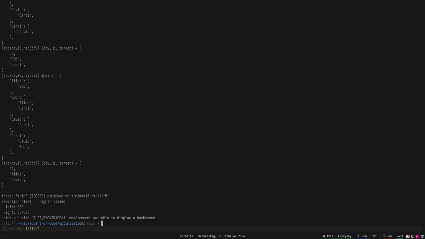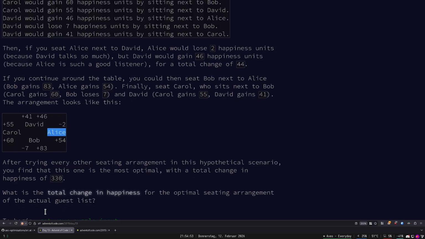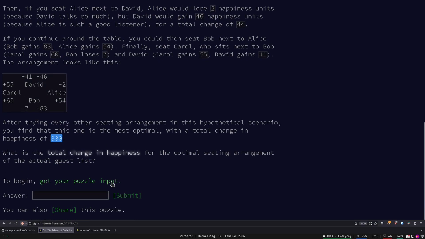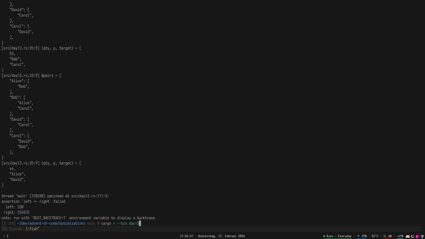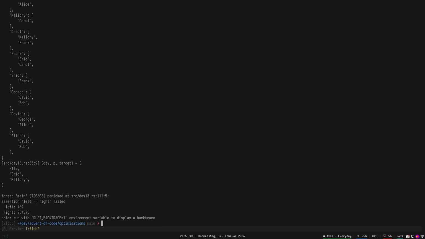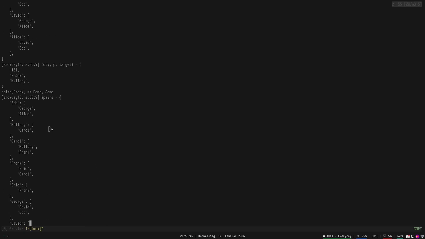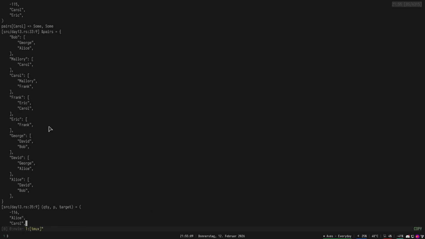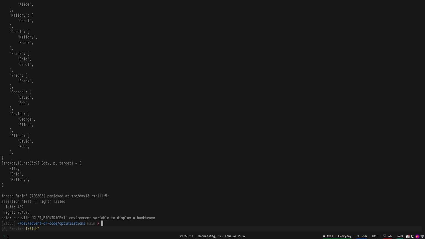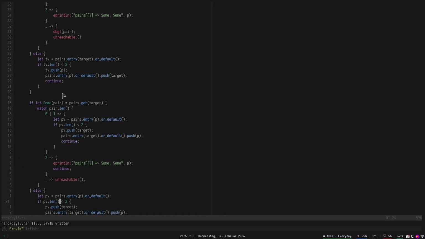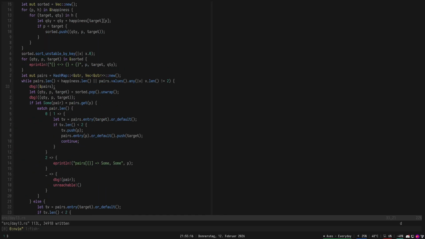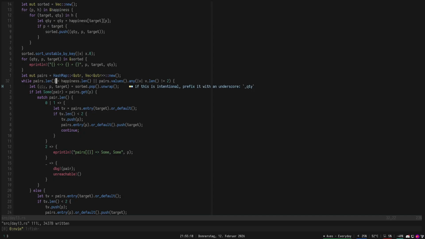Let's confirm on this data that we get 330. I guess let's see if 469 is correct. That seems awfully low, I think. Let's clean up some of this logging. I just want to get a look at what this part specifically ends up being.